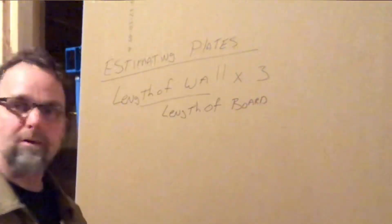Whenever you're doing what they call a takeoff from a set of blueprints, you take the measurements right off the plans. Professional estimators sit in an office reading blueprints, doing takeoffs, getting quantities — they add up all the lengths of all the walls and this is how they start coming up with the materials they're going to need.